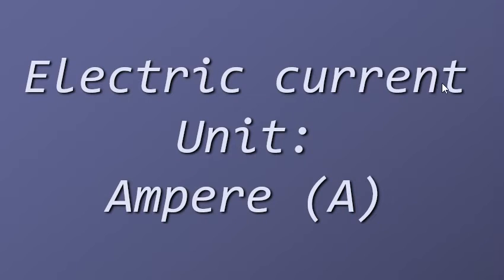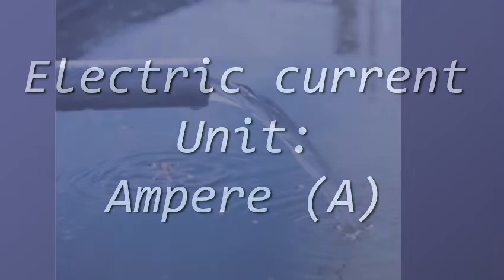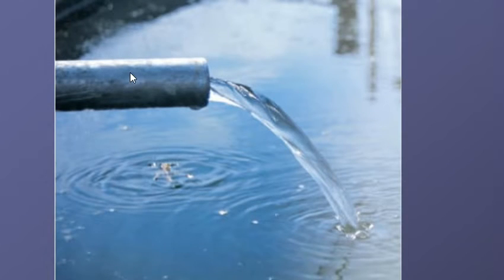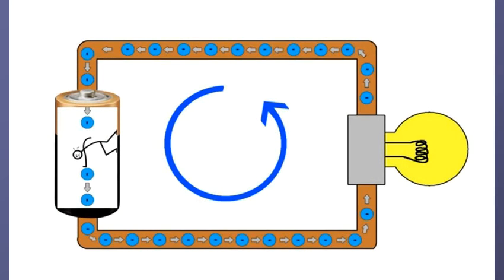Okay, so the electrical current now, as we know, is the flow of electrons, is the number of electrons going through a wire in a certain period of time, and the unit we use is the ampere. Okay, the ampere, and the letter is the A. Electric current, ampere. Okay, so it's more or less like water flowing through a pipe. Instead of having water, what we have are electrons. Okay, next concept we're going to talk about is the voltage.